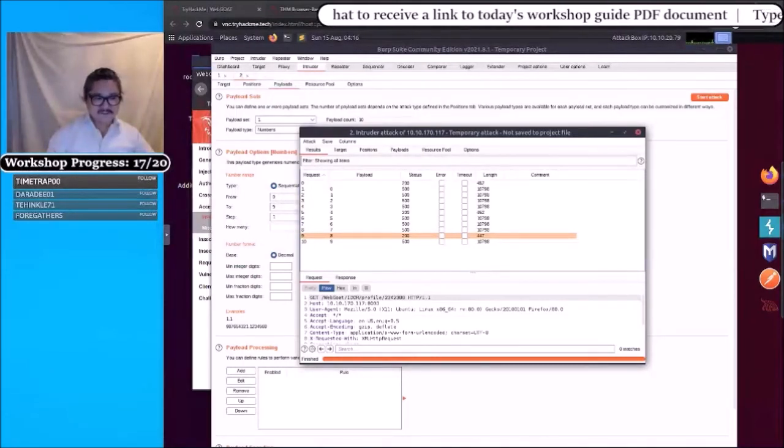Okay, so guys, in part 18, let me set this up. Part 18. Did anybody have a problem getting this kind of output from your intruder attack? Because I don't want to leave anybody behind. You should have gotten 11 requests, and you should get one status 200 and another status 200, and specifically number 8 should be a status 200.